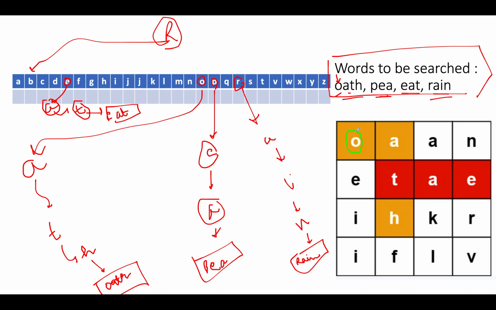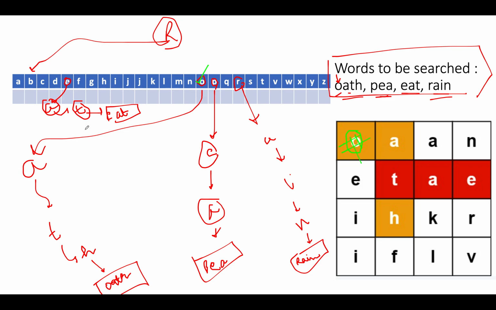What we are going to do is jump onto the O character in our root node. What do you see? There exists a node at O. Awesome, that means we found a word. So we will update it to visited. Somehow we are going to keep track that we have visited this node and we are not going to use this again.